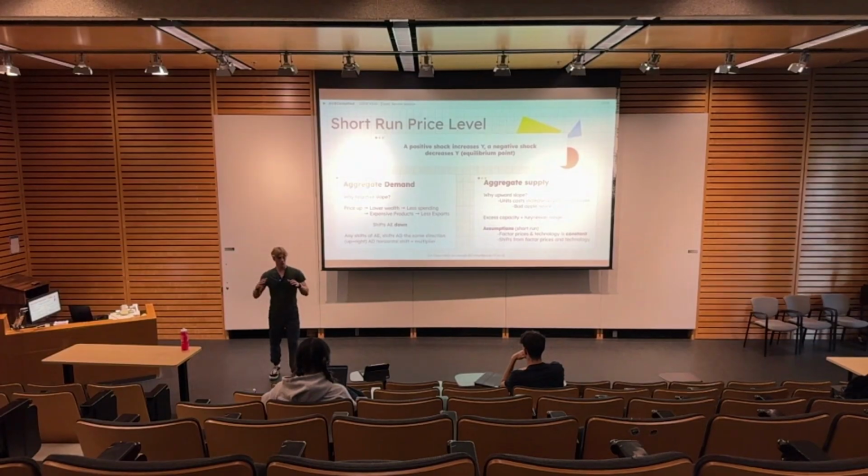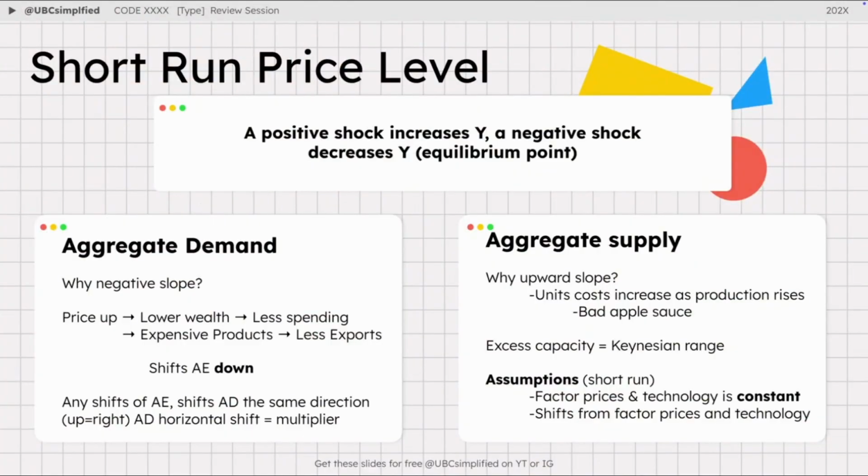Remember how we talked about demand-determined output? That's not how the real world works. We can't just make infinite factories. We might be able to produce a bunch more Lego sets, but our unit costs are going to rise. I like using this example: for an applesauce making company, we have a set of apples. We can make some pretty good applesauce with a few apples. But if we need to scale up that production, odds are we're going to start using bad apples. We'll have to cut off all the rotten spots, which means it'll be more expensive for us to make that applesauce. So our unit costs are going to rise.